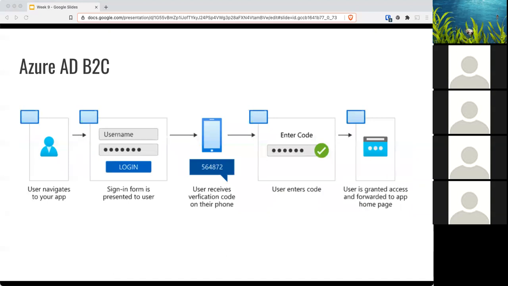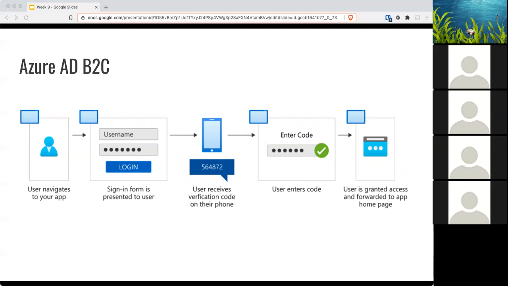B2C manages customers' identities and access. B2C can be used to securely authenticate a user to their identity providers. B2C helps monitor for threats like brute force and denial of service.